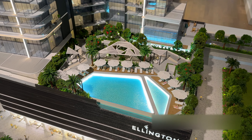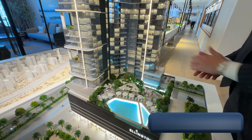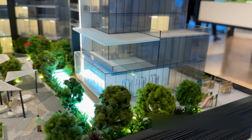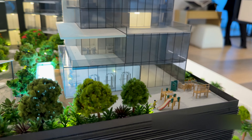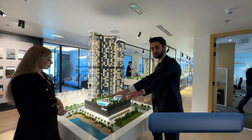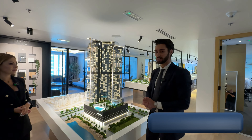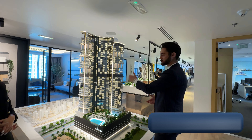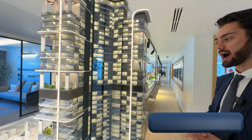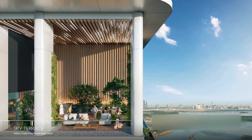On the last floor of the podium, you have three pools: a normal pool, a kids pool, and an adults pool. There's also a barbecue zone, outdoor area, a kids zone, and a gym inside. On the second floor, there is a huge clubhouse, karaoke room, and an arcade room. Regarding the views, one side overlooks the lagoon and the community pool, while the other side looks toward Downtown and Ras Al Khor. The three- and four-bedroom units have double-height ceilings, a large outdoor terrace, and perfect views.